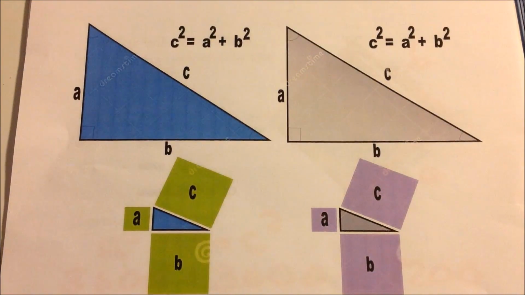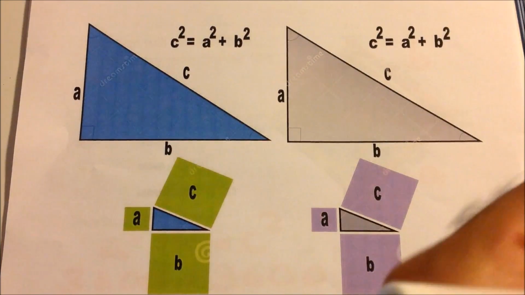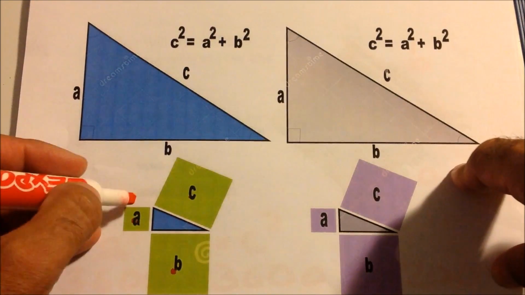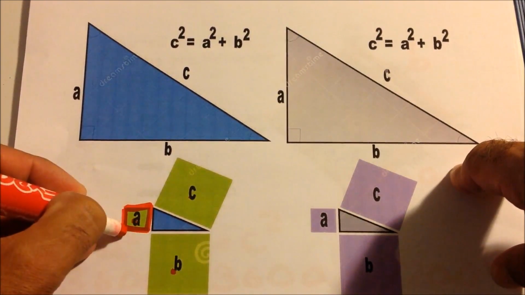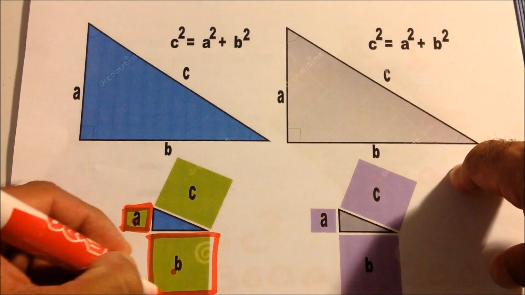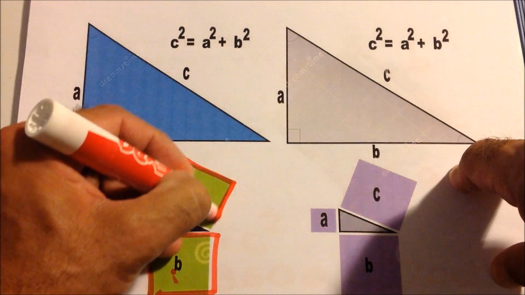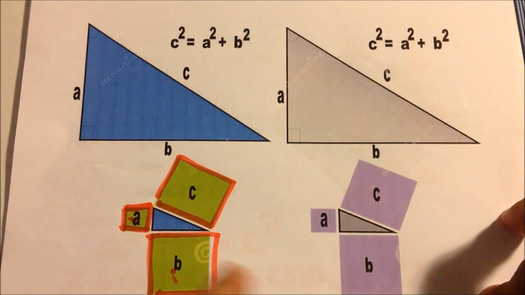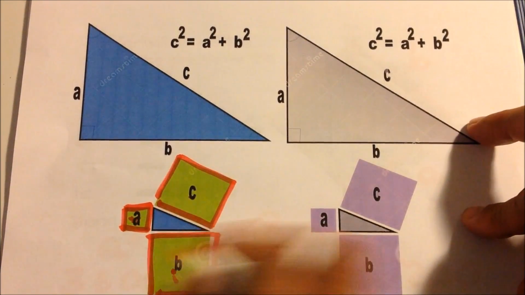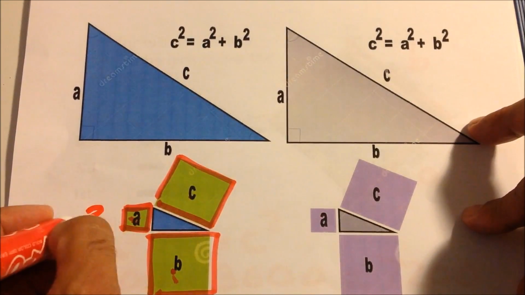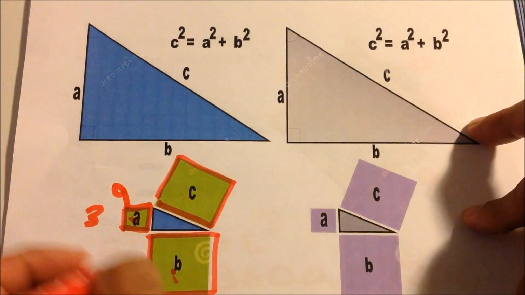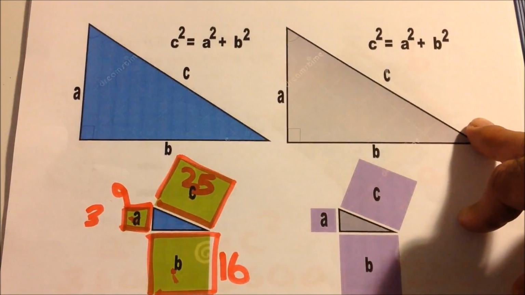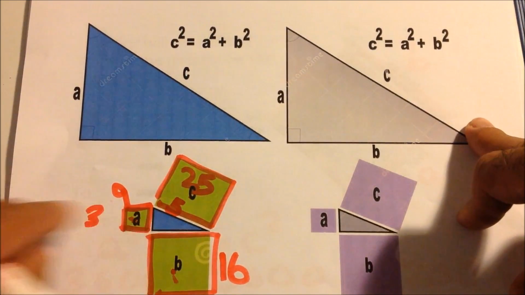Okay, so here's the final thing we're looking at here. This is just a simpler proof. If you see A, B, and C in this right triangle, we know that the square of A, plus the square of b, those both areas will equal the square of c. So that's really a simple proof. We're going to do proofs later in the year, and they'll be more complicated than that. But this was just a simple one. As you can see, if a was 3, then we have 3 squared is 9, and if b was 4, we have 16, and 9 plus 16 is 25. That's the area of the square, and so you would know that would be 5, the 3, 4, 5 triangle.